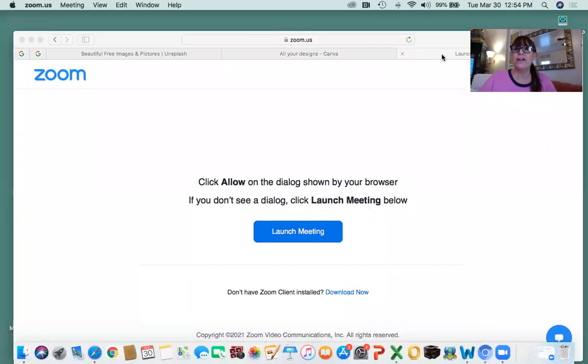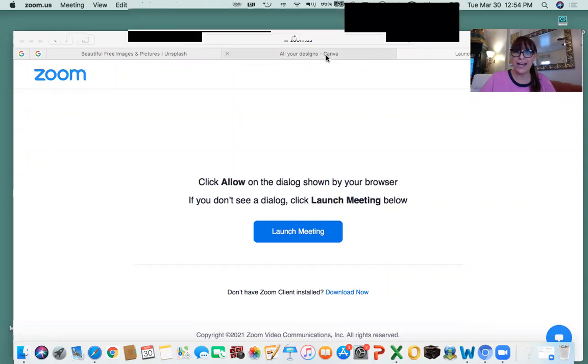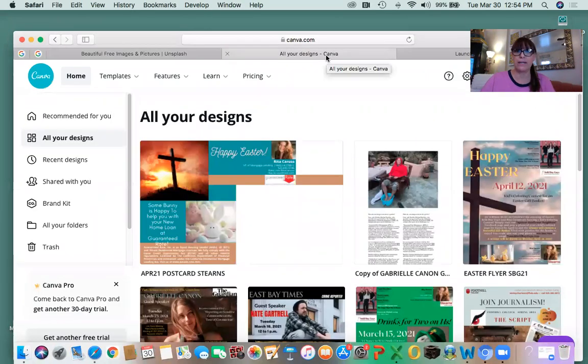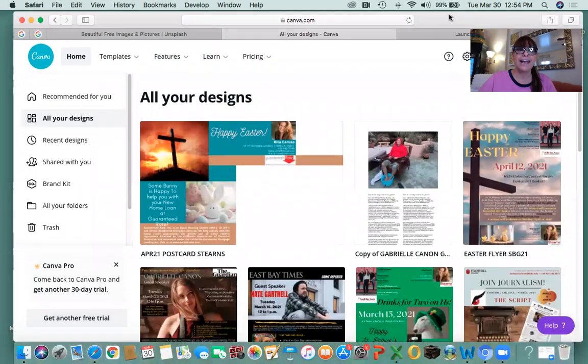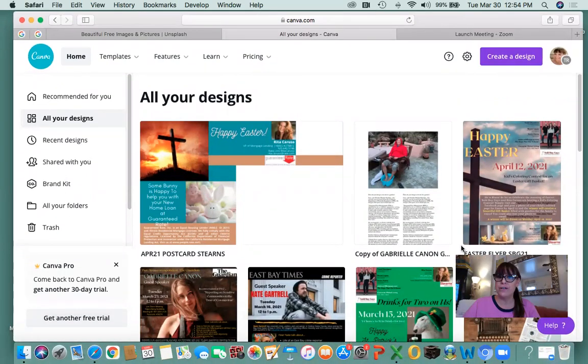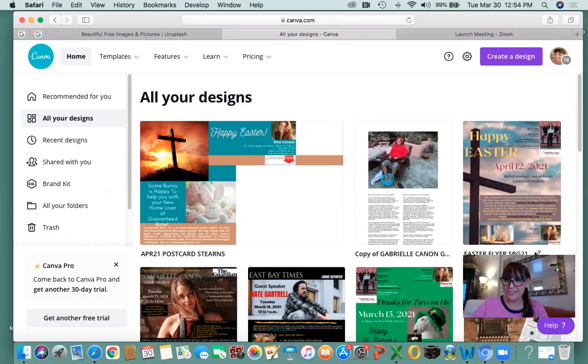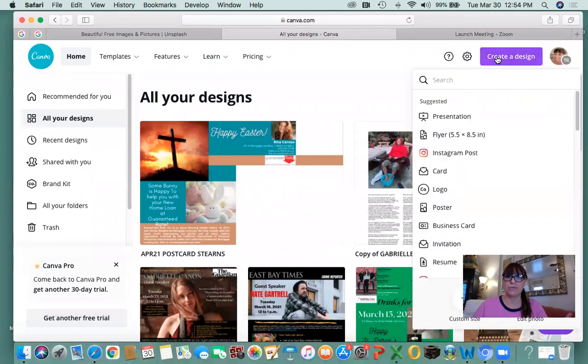And first of all, you want to go to Canva. So go ahead and log into Canva. Boom, I did it right away, instantly. There you go. And then what you're going to want to do is move your face so it's not in the way. All right, go to the top purple. Looks like it's purple on my side with white font, and it says create a design. So start off the bat right there with create a design.